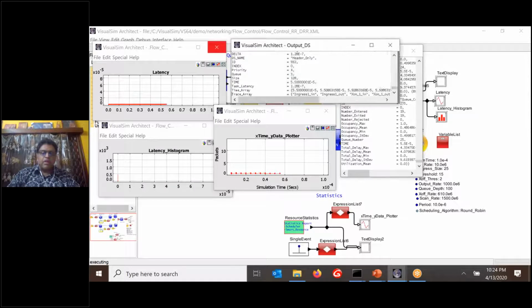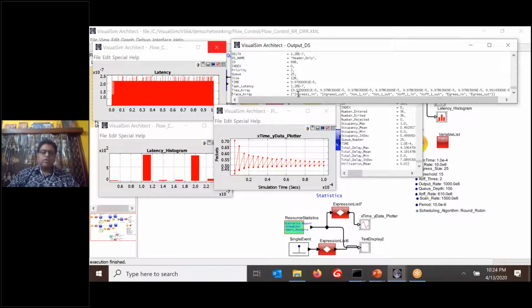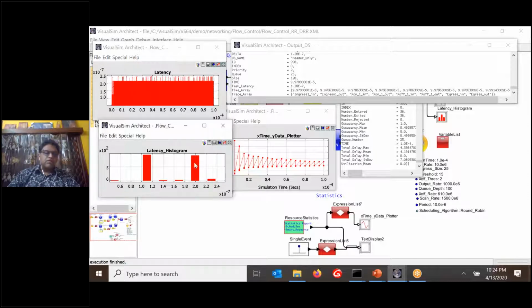Also here, I can look at this to tell me what the task latencies were, plus every block as it goes through. So this is ingress 1 to ingress out, X on, and then there's X off, and there's the egress. It tells you when I came in, when I left. Here's the interesting thing. Almost all of them are now within this particular range here. And as you can see here, these are the 2 big spikes. So obviously now the buffer occupancy is sub 1, which means there's really no occupancy at all, and I'm able to push my data through.